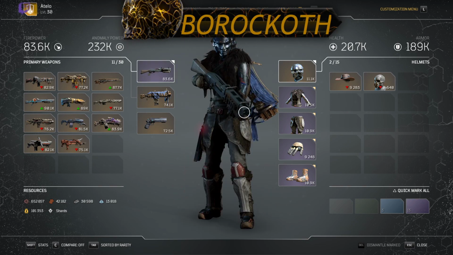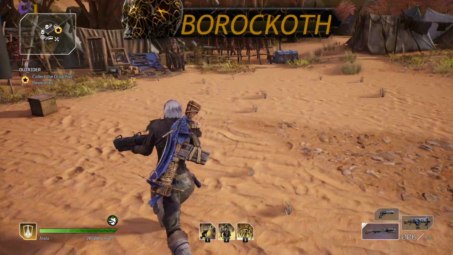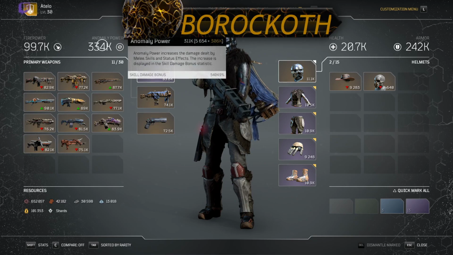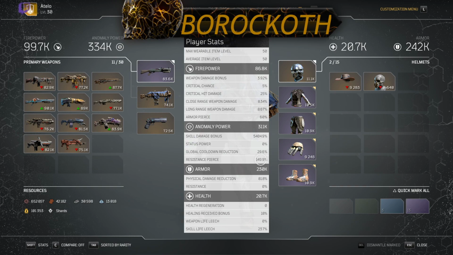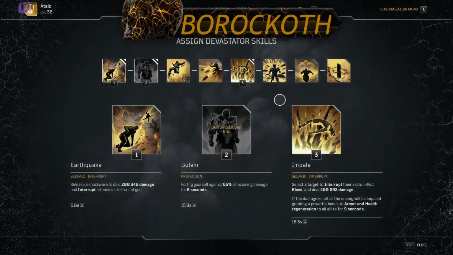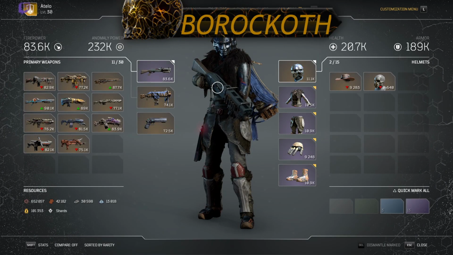So now what we're going to do is apply all the buffs to this at the same time. So we're moving. The only one that we're not getting is rejuvenation. That's only 7,000 extra, but I'm sure it does scale off that quite a bit. 334,000 anomaly power. You can also see 150% resistance piercing. Again, 100% is all you're really going to benefit from, but the more you have, the more anomaly power you get. Now let's look at the skills. 400,000. It's going to deal a lot more damage than that. After all the factors come into play, it's going to hit really, really hard.